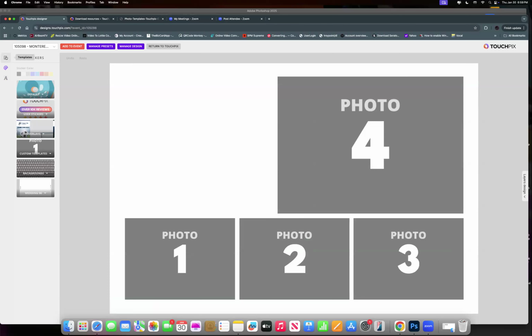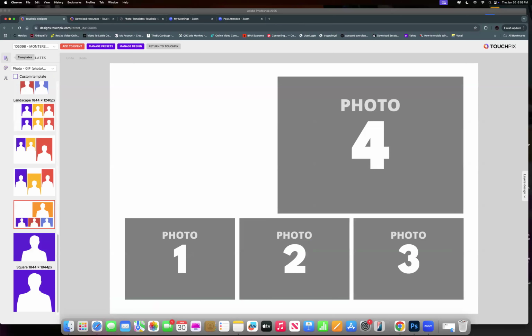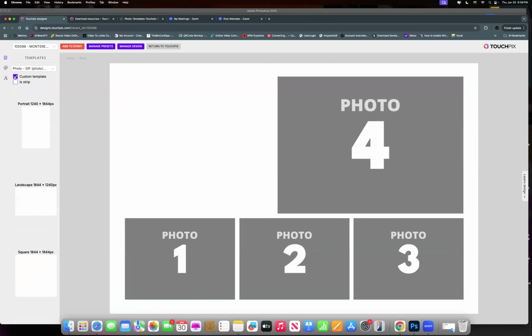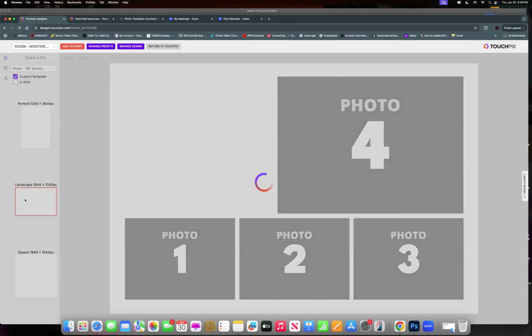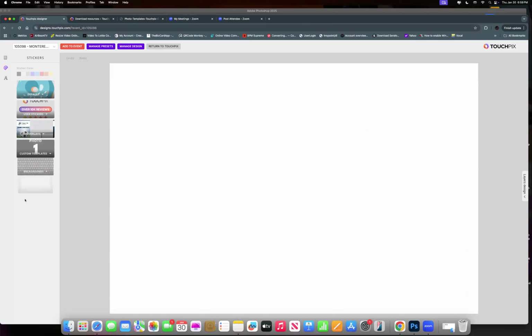So if you're using a template from somewhere else, you're going to watch what I just showed you with creating a custom template, creating a landscape template. And here where the numbers are, custom templates, depending on your camera orientation, the 1 through 8 are all set to landscape, meaning that your camera sits at a horizontal position.